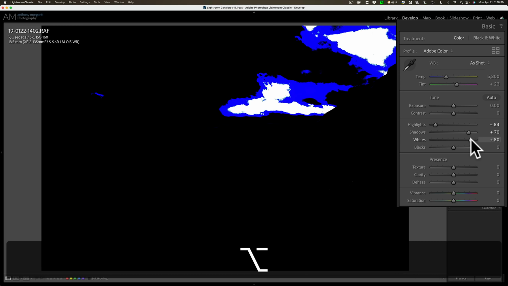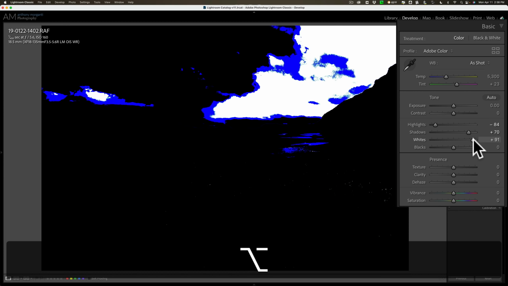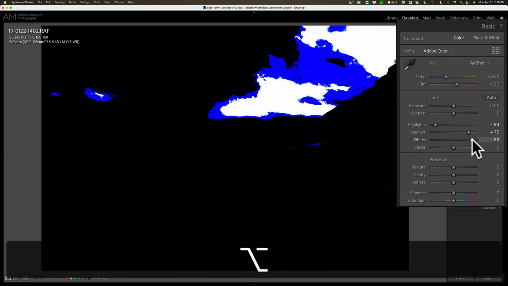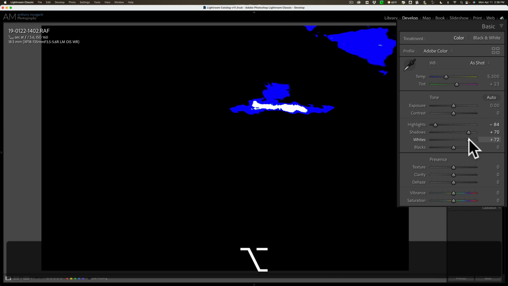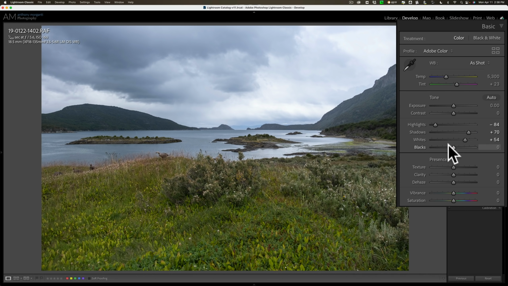Starting to clip, you can see the blue channel significantly, and where the white is, I'm clipping all three channels. You can see I'm clipping a little bit of green, and maybe there's some red dots in there too. So what I'll do is back this off so I'm not clipping any of the channels at all. I'll back it off just to the point where all that color is gone and let go. So that's my white point.